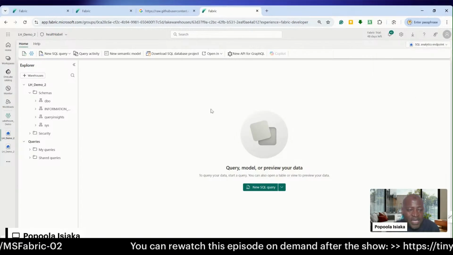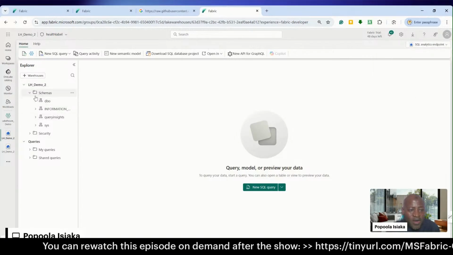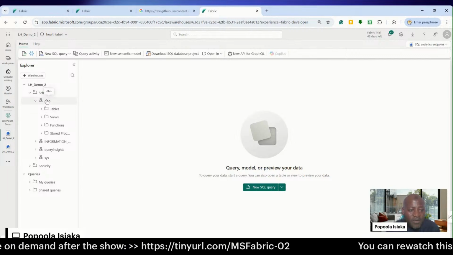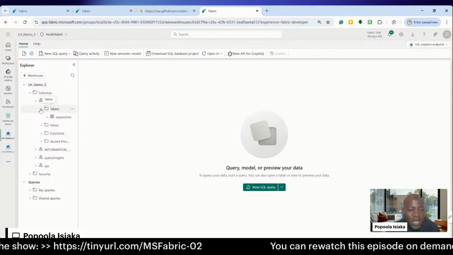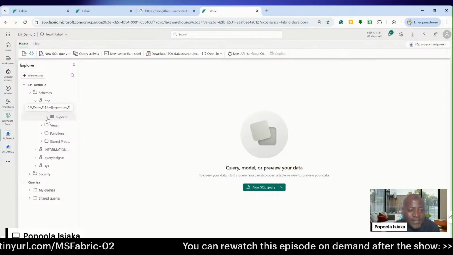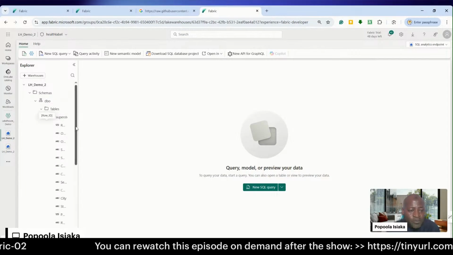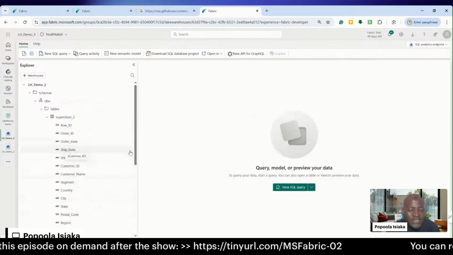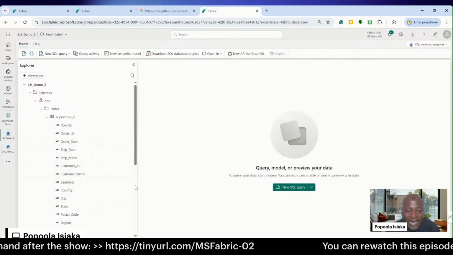And this is where we can see we have a schema which is dbo by default. And inside that we have a table which is known as superstore. So it means that from here, we can start our analytics.